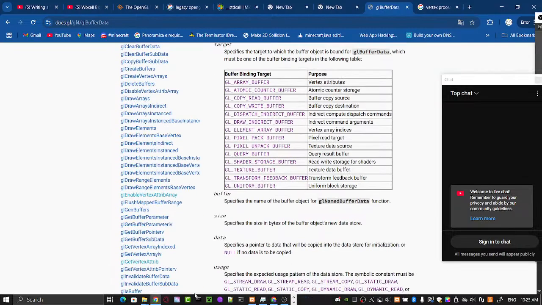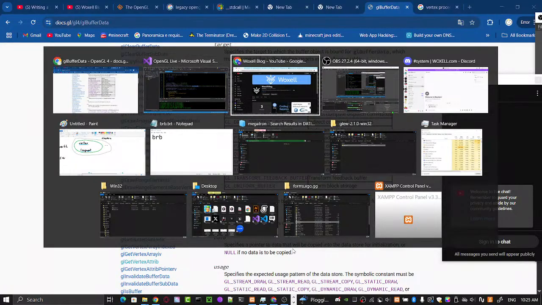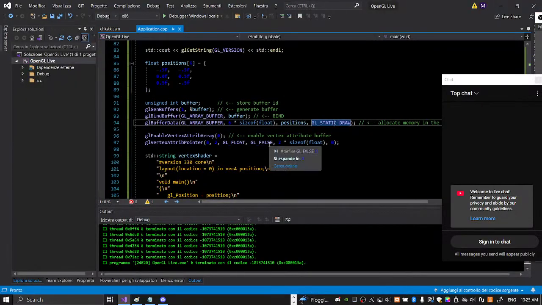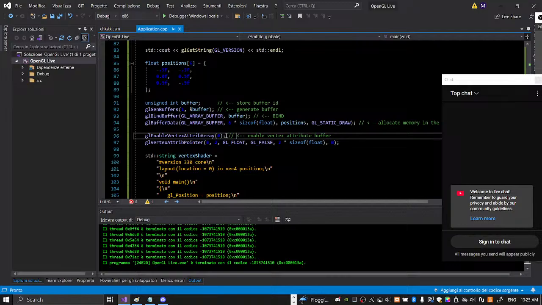And then let's reopen this. Then we enable this attribute, right? GL enable vertex attribute array, and I think this is the pointer.